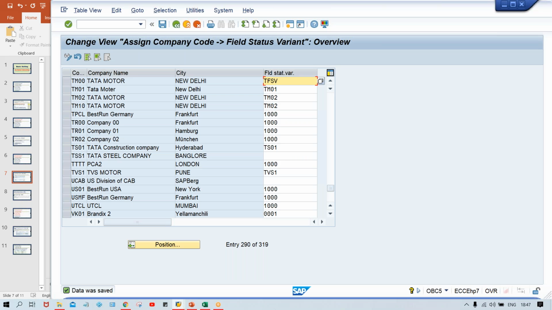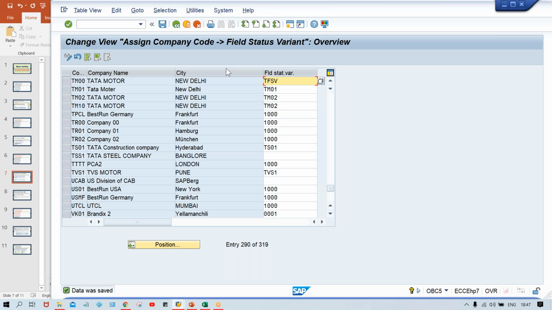I'll tell you later because multiple people are practicing this SAP. There are several people who keep on doing configurations, how to create field status variant, how to create posting period variant, how to create account group, and many more things. But they don't know the logic. If somebody asks why to create this field status variant, they don't know. So we need to understand these things: first of all why, and then how. Field status variant controls the fields which appear during transaction posting.